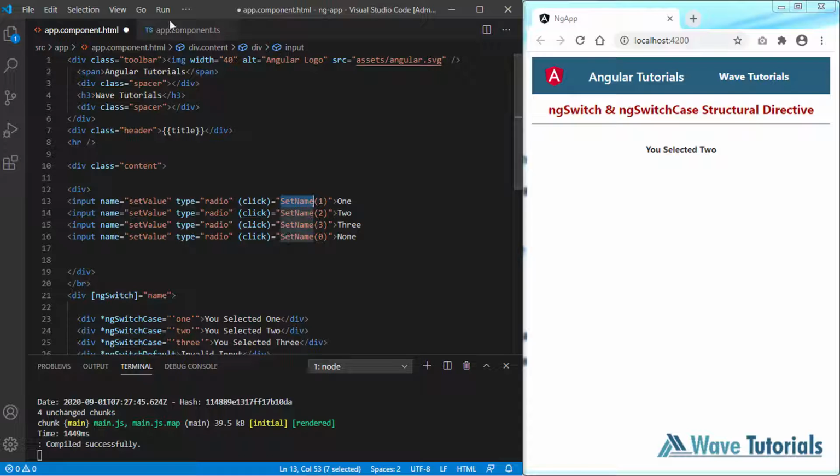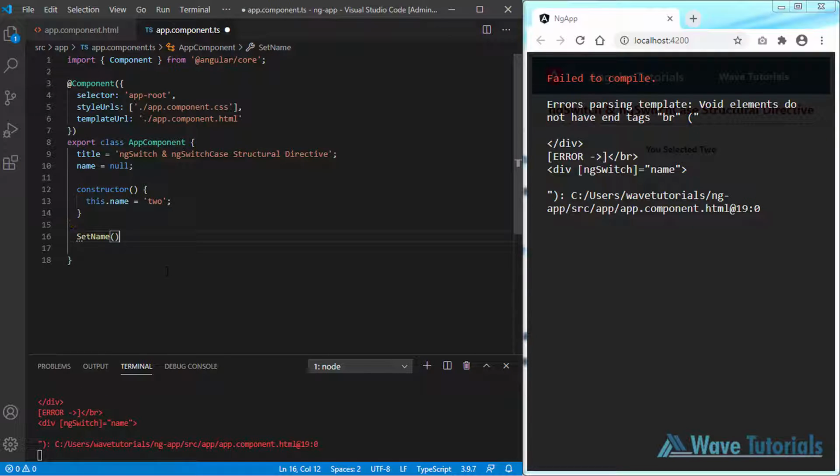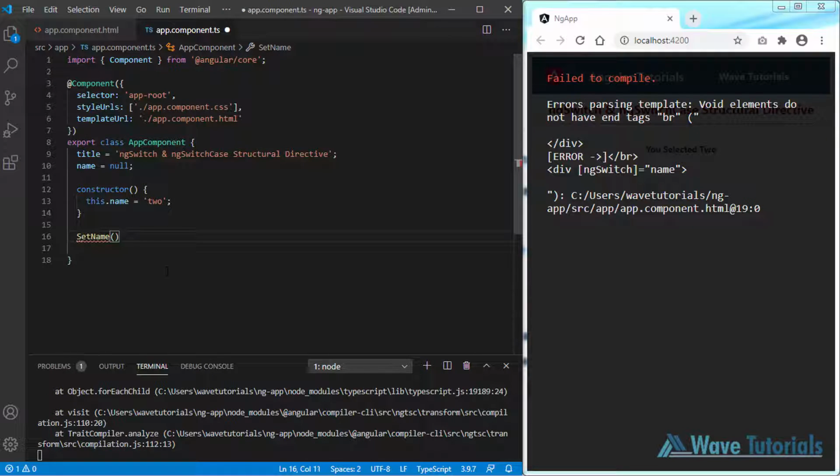So now let's create this method here, setName, which will receive the name, or you can say ID, which will be of number. And in TypeScript the syntax is switch, and the same way we will receive the expression value ID, and now we have to apply the cases here.